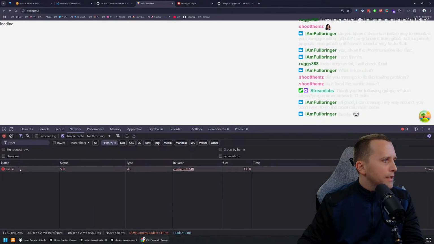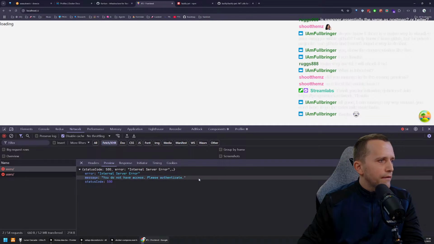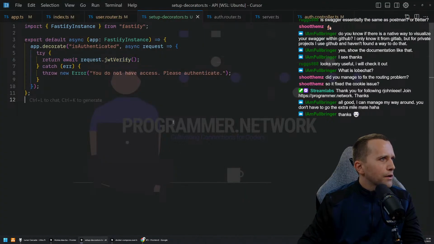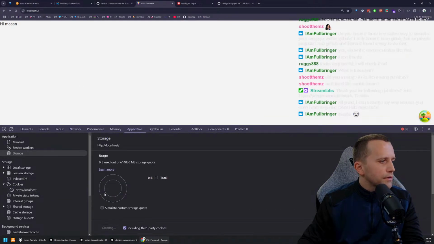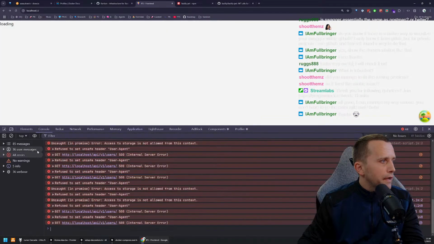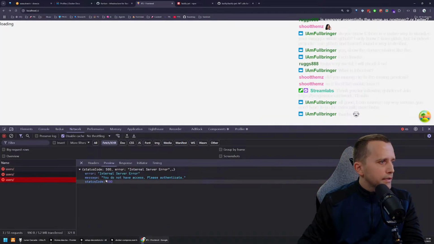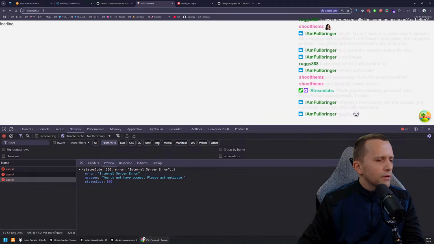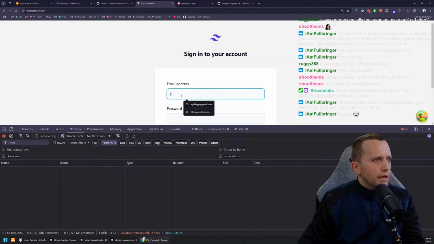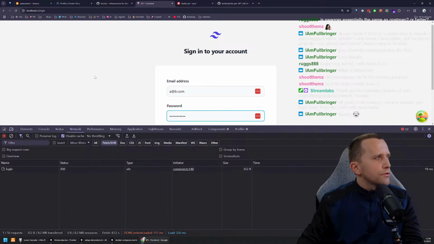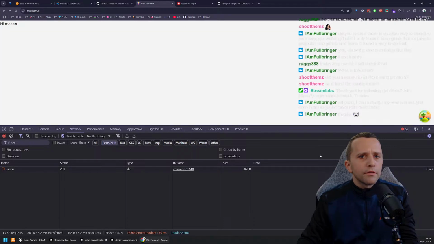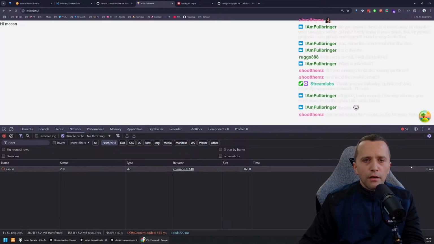Now if I go to my UI, it should fail. And as you can see, you don't have access, please authenticate. So actually it does seem to work. JWT verify works because our token is in fact correct. If we go and clear out the cookies, so if we go to storage and nuke it and refresh, it should fail now, and it did, as you can see, and it's saying you don't have access, please authenticate. So if we go to our login again and do AB and we do this, right, it should now work when we go back. All right, cool. So that's great.